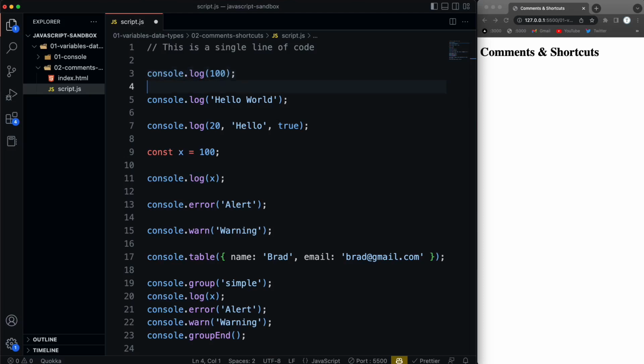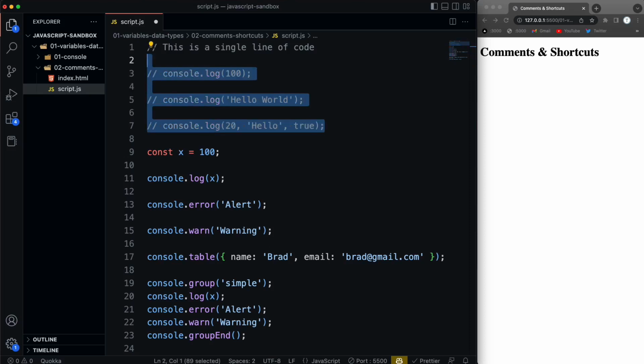So if you want to toggle multiple lines of code, there's a few ways you can do it. What I usually do is go to either the beginning or the end, hold shift and hit up or down, depending on which code I want to highlight, and then I'll go ahead and do Command or Control forward slash, and it will comment all those lines out. But when you do that, every line has a comment on it.